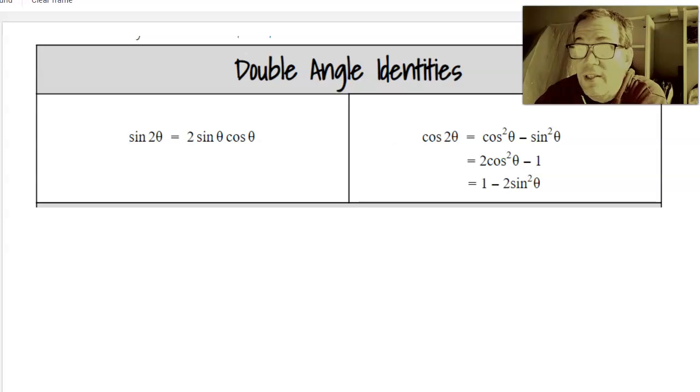Hey friends, these are the last two identities that I really want you guys to leave the class knowing. There are lots of others that we did not cover. They're listed on this sheet. If I have time, I'll link to them and link videos about them. But these two I want you guys to be familiar with.